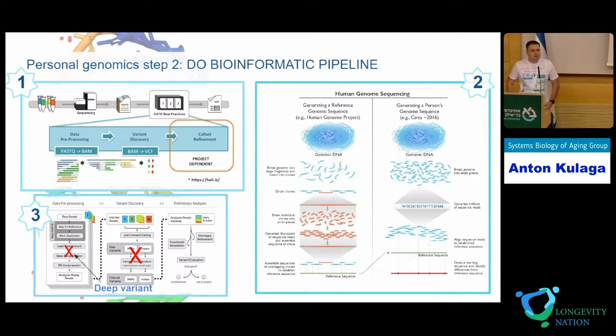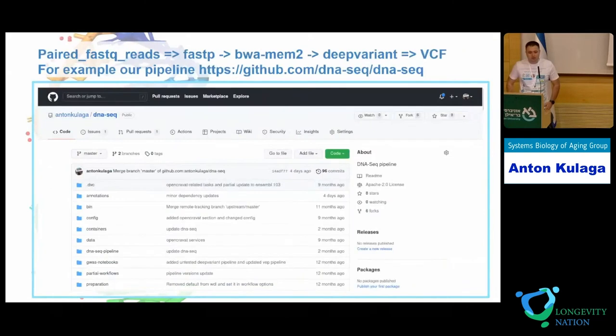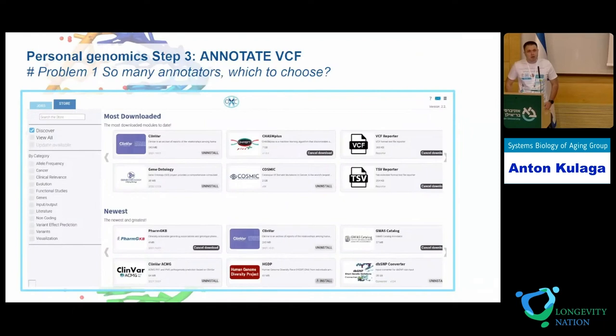It was pretty easy to understand that the Dante pipeline was bad, so I made my own open source pipeline. I included the variant calling and published it on GitHub. At some point, people started noticing the project, and they were also curious about themselves, and they started contributing and analyzing their own genomes that they had also sequenced. After I managed to get genome assembly and variant calling, I thought, okay, maybe I can look at what pro-longevity SNPs I have, and also what I should do.